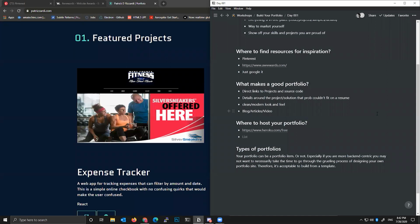Yeah. So two different ways. You can either host that on its own and link out to it. If it's just an API that doesn't have a UI, maybe add just a simple UI to it and link it, like a landing page that reaches out to the API, brings back some data, and then text that describes it. It could even be a page of your portfolio that reaches out to your own API that you have hosted somewhere. You get back some data, and then your description of problem, solution, results says, hey, this is live. This is what it does. It reaches out to this endpoint, returns this JSON. This is how I'm parsing the JSON. That's one way.